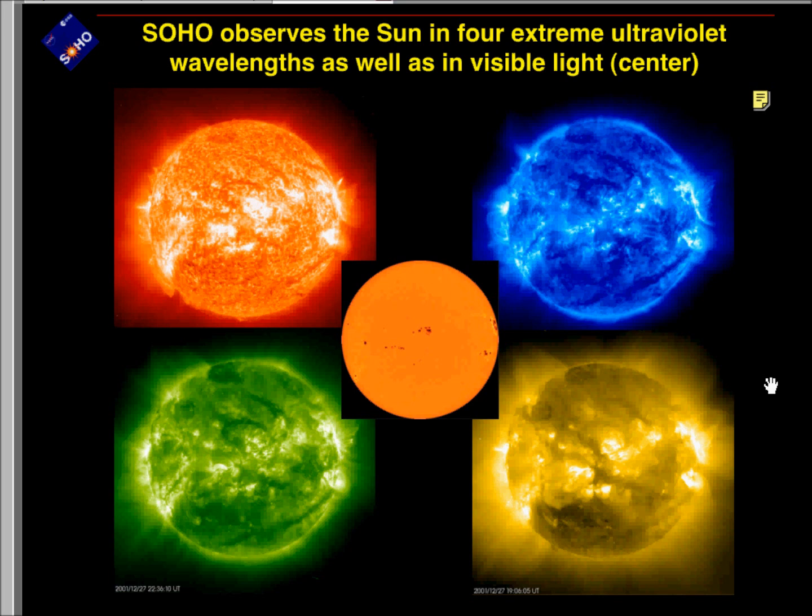The reason I'm showing you this picture is just to remind us that stars are giving out radiation across the entire frequency range. It's not just one single colour or one single part of light, they're giving out a whole range of frequencies, and that's part of the reason that we like to use mirrors rather than lenses, so that we can observe the whole range of frequencies given out by these different stars.